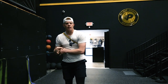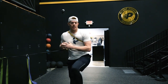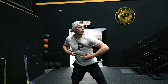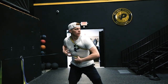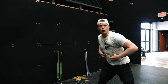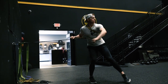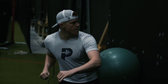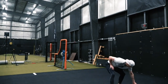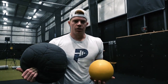This drill helps with the counter-rotation I want to feel going down the mound. This band is trying to pull my shoulder forward, so as I lift my leg and move into my front foot strike position, I have counter resistance. I feel all this tension in my core — how to stay stacked and loaded over my back glute. It's a really good warm-up drill for people struggling to find that tension in their core all the way down into front foot strike.